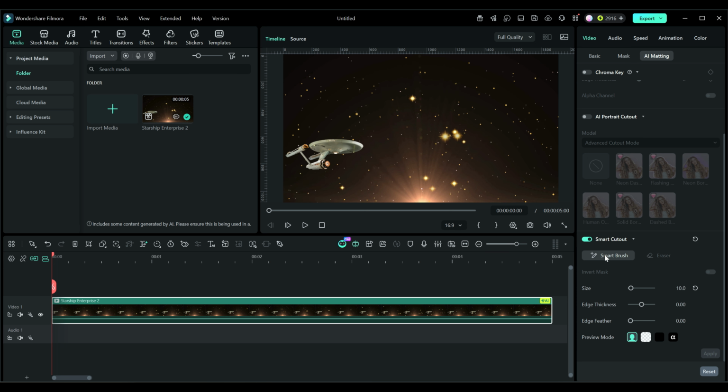And with Smart Cutout, we can use the brush to select just what we want. Now I've reset the brush size to 10. Maybe I'll set it to 5. Normally it comes in at 30. So the smaller the brush, the more it's going to take to select what we need. But I think we can here kind of stay within the bounds of the object that we're trying to do, without having too much of the background, kind of like that.